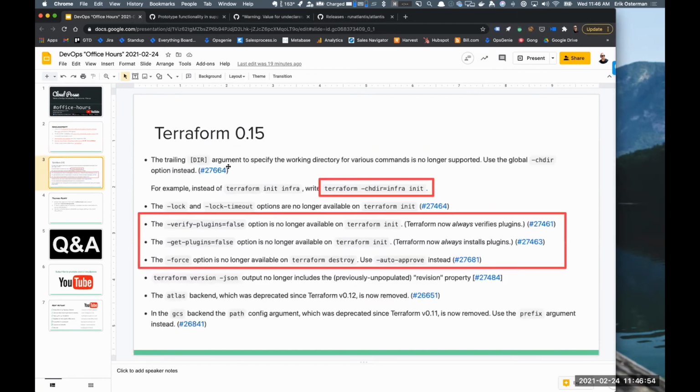A couple other things stood out to me in the notes of the alpha releases for Terraform 0.15. There's one thing that totally escaped me. I think it might even be available before 0.15, if not in 0.14, is the ability to pass the chdir argument.